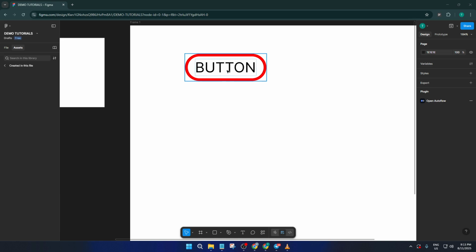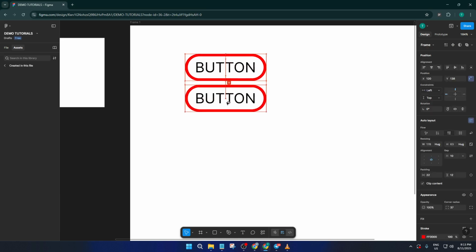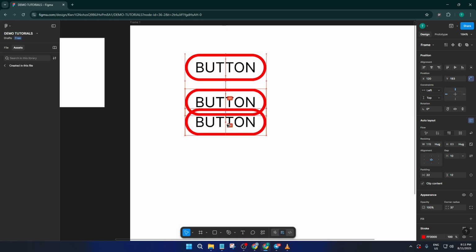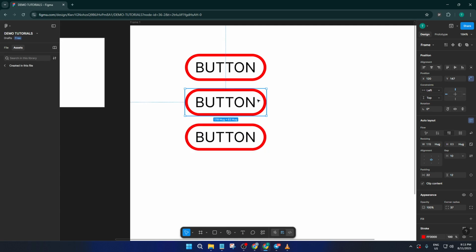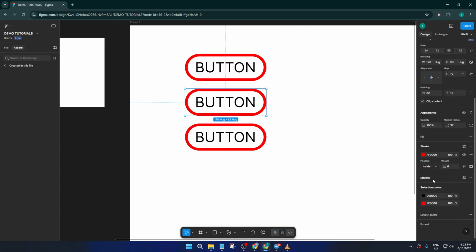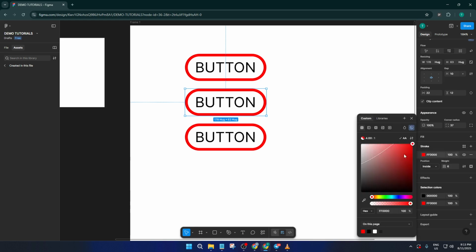Let's make 2 more copies of this button so we can create a few different color variations. You can do this by simply holding down Alt on your keyboard and dragging the button. You'll see that the cursor turns into a little duplicate pointer. If you accidentally release too soon, don't worry, just select again and try. Make 2 quick copies so you have 3 buttons in total side by side.